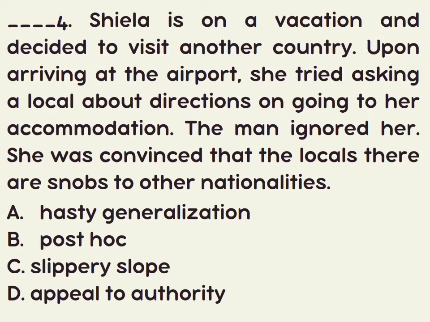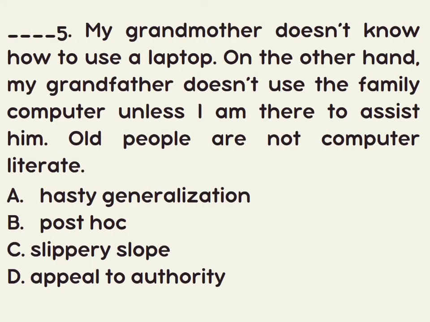Next, number 5. My grandmother doesn't know how to use a laptop. On the other hand, my grandfather doesn't use the family computer unless I am there to assist him. Old people are not computer literate. A. Hasty generalization, B. Post hoc, C. Slippery slope, or D. Appeal to authority?